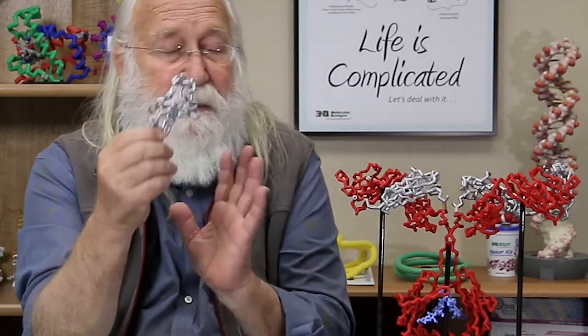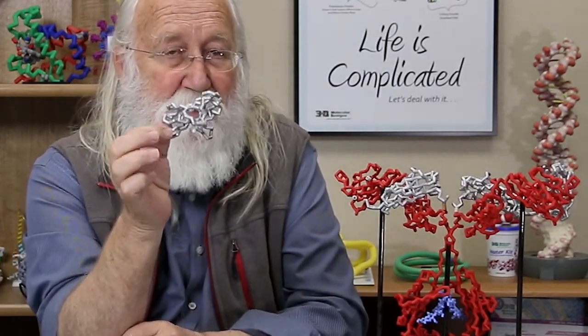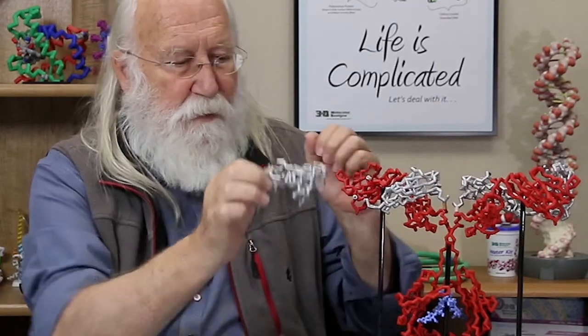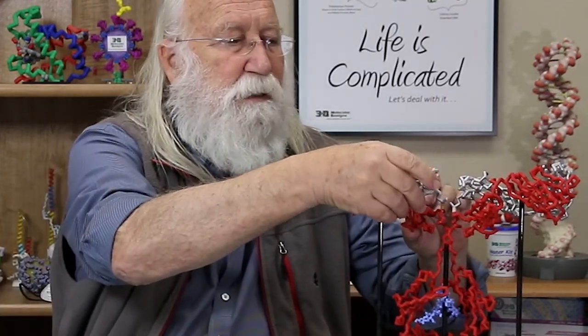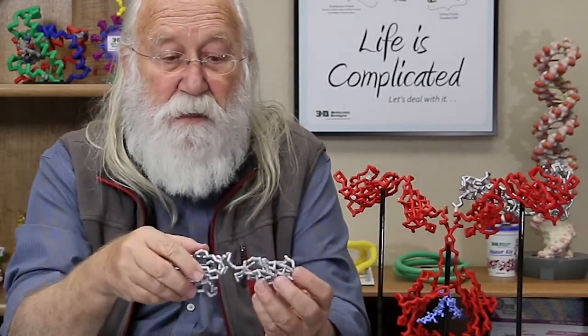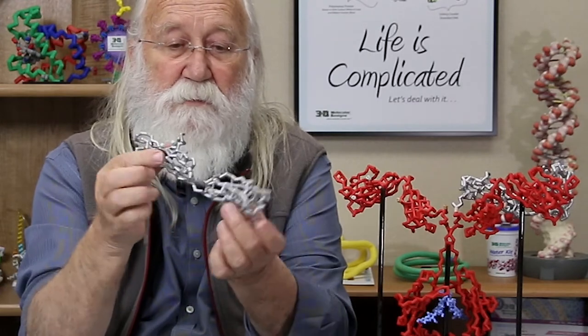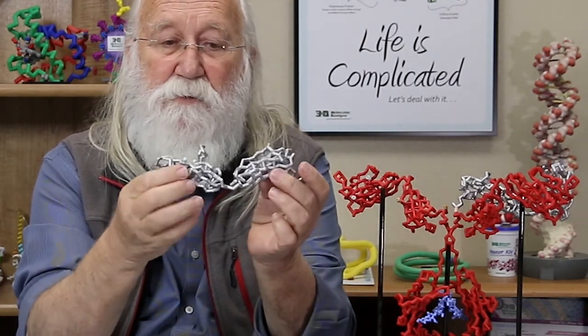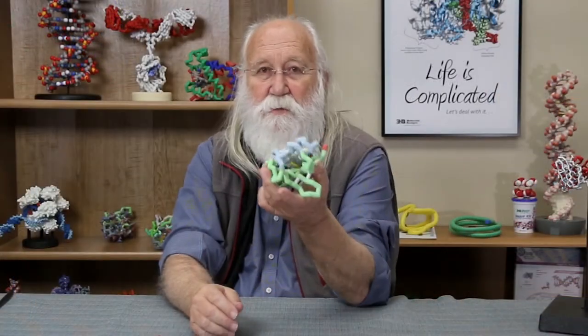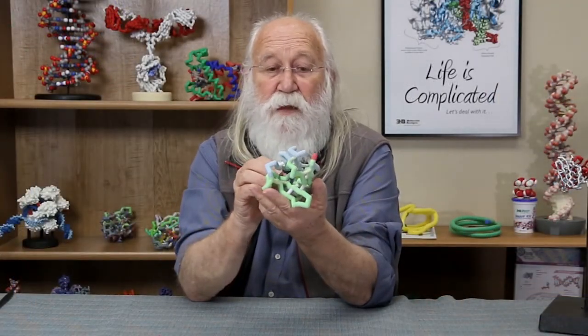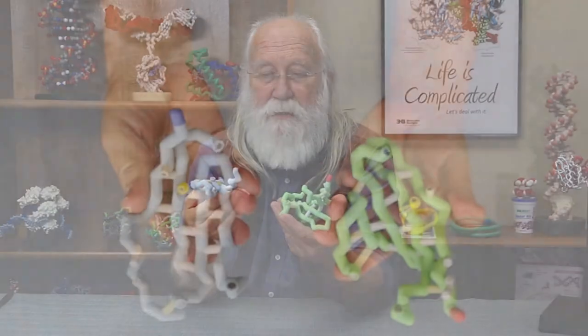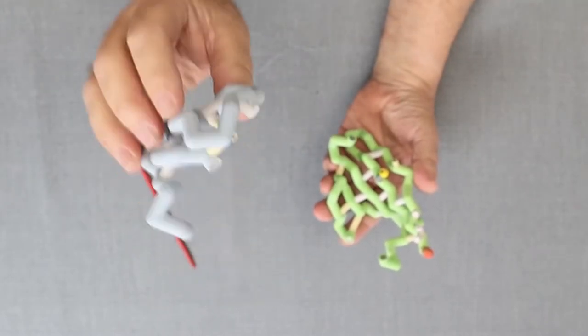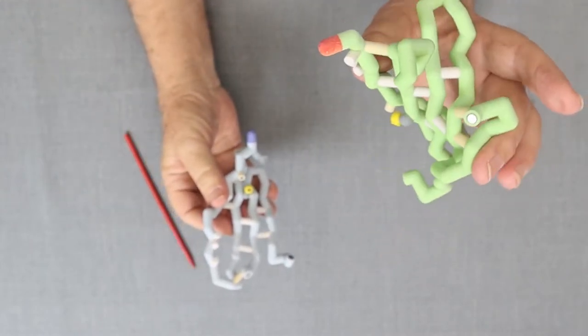An antibody is nothing more than 12 immunoglobulin folds joined together in four chains. There are two light chains, shown in this model in this silver color. So a light chain is represented here. Each one of these is about 112 amino acids long. So a light chain is about 224 amino acids joined together. Here's another model then of an immunoglobulin fold. And what I like about this model is that you can actually separate it to see that an immunoglobulin fold is made up of one four-stranded beta sheet, here in blue, and then a five-stranded beta sheet, shown here in green.